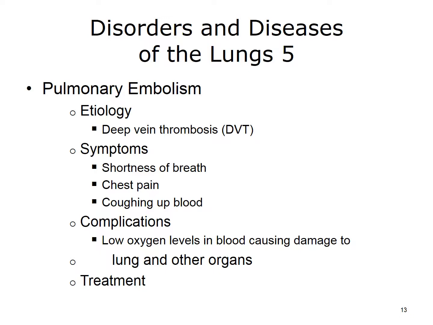A pulmonary embolism is a sudden blockage in a lung artery. The cause is usually a blood clot in the leg, called a deep vein thrombosis, or DVT, that breaks loose and travels through the bloodstream to the lung. Half of the people who experience a pulmonary embolism have no symptoms. If symptoms do occur, they can include shortness of breath, chest pain, or coughing up blood. Symptoms of a blood clot include warmth, swelling, pain or tenderness, and redness of the leg.